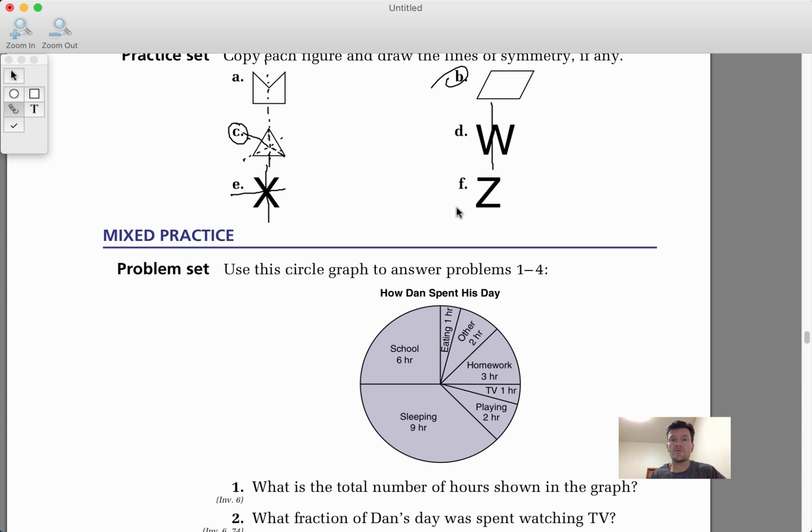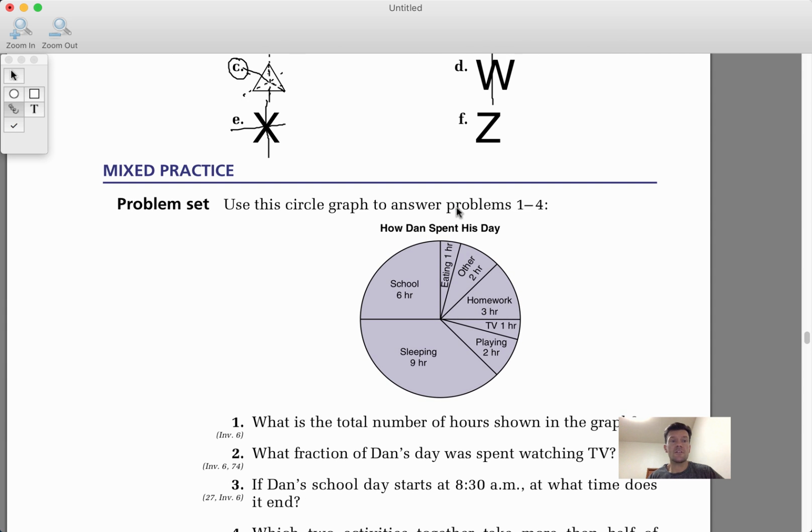Just look for ways to divide an object into 2 equal halves. If you want to pause the video here and jump into the problem set, and then come back, I'll make some comments about each of the problems as we go through all 30 of them together, okay? And then we'll deal with any problems you have.